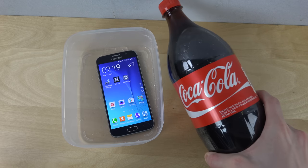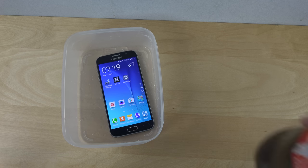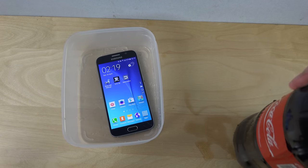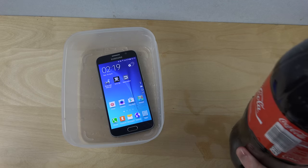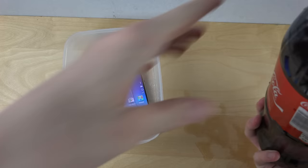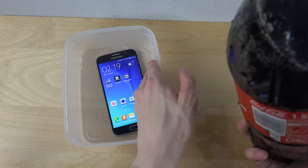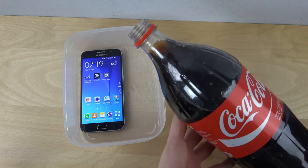know? So I'm gonna open this one up. Oh no. Oops. So I spilled a little bit. Don't worry, I have paper. But I'm not gonna fill up the whole one, of course, because then it's gonna spill out. But let's just fill it up here the best I can.